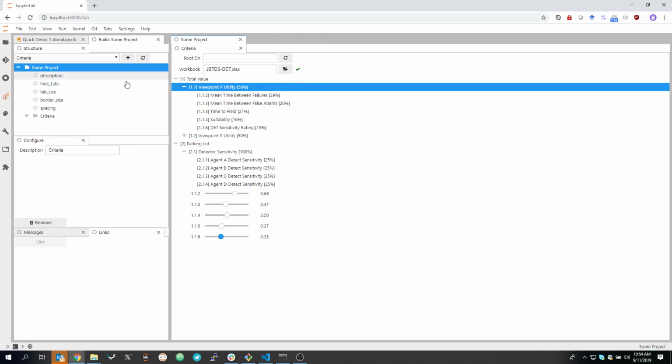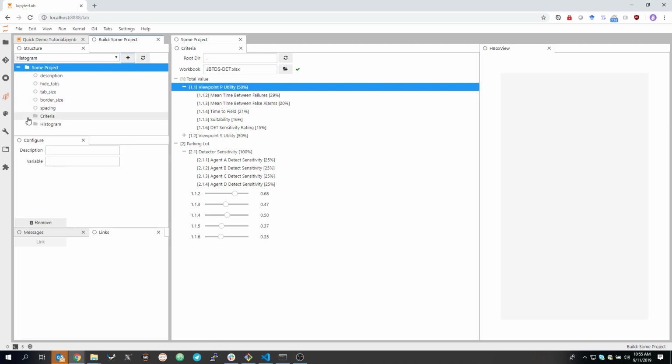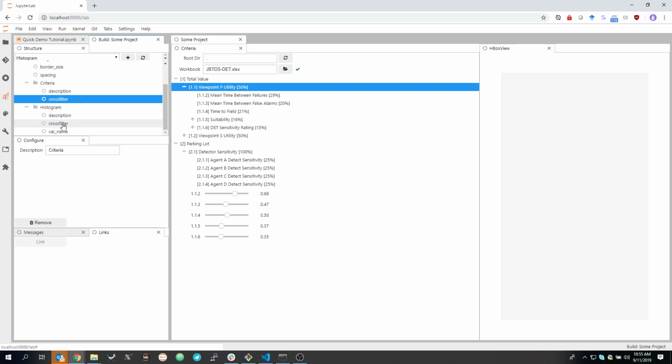This is not very exciting, so let's add some charts. So let's maybe start with a histogram. So we're going to add that. We are working to automatically do this step, but for now we have to do it manually. So we have to select these 2 cross filters, which is how the data between all these widgets is connected. And we have to link them. So here in the links button, I'm going to click link, and now they're connected.